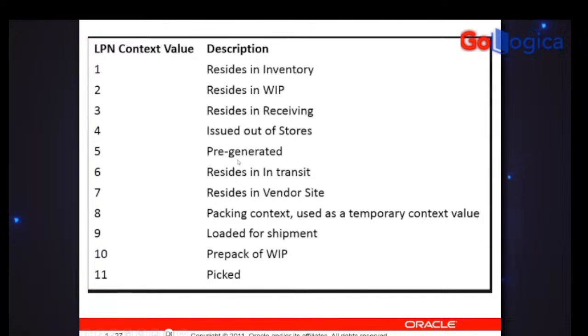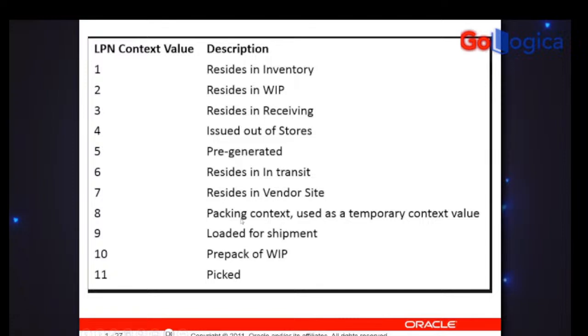Whenever you have pre-generated it but not yet used, it is pre-generated. Next, some of the LPNs, when shipped for an internal shipment transfer, will say resides in transit. Most of them are important to us and we want to know.